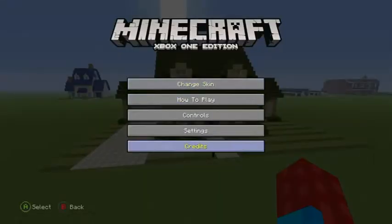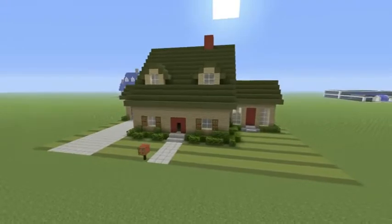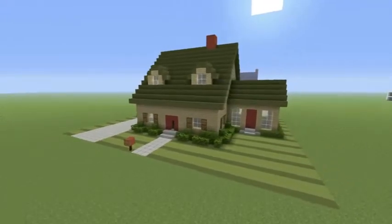And well, I guess that there's nothing else to tell you guys. I mean, that's the house. Those are all the steps that you need to follow to reach this point right here.